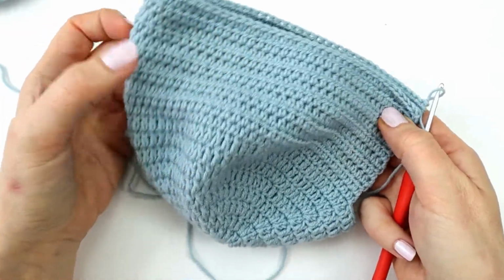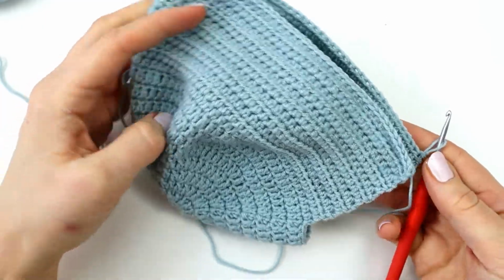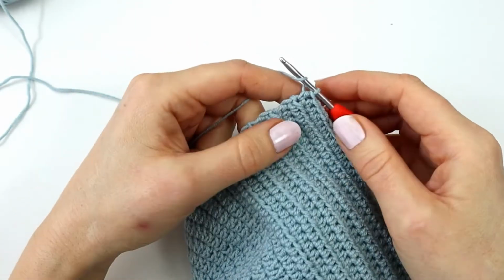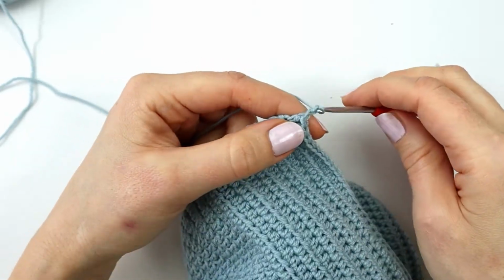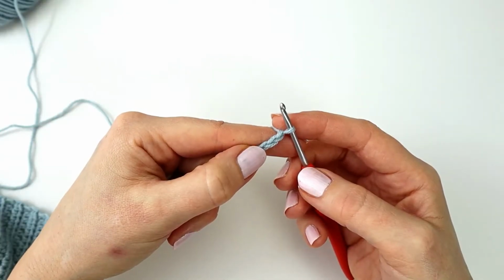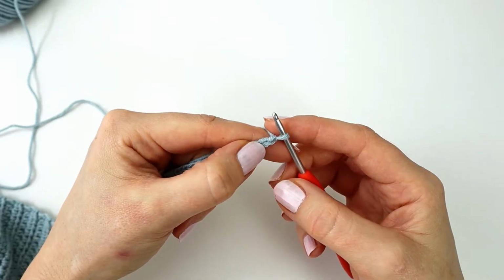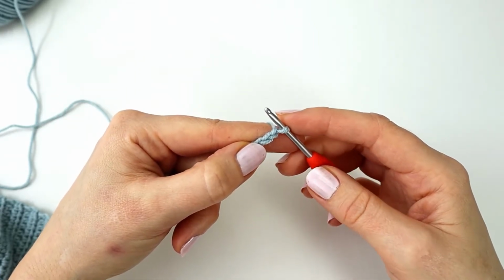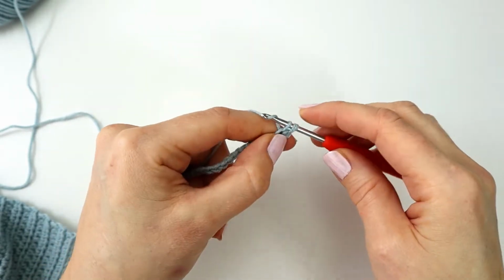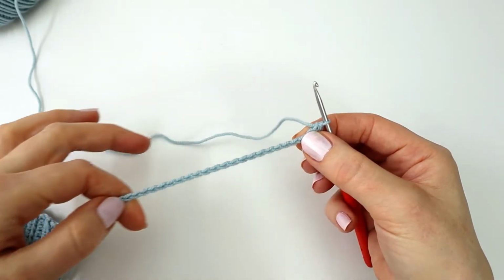I am now finished with the main part of my bonnet, and I will now make the straps. To make the straps, I will chain 43. When I have made all my 43 chains, I will skip the first chain from the hook, and into the second chain from the hook, I'm going to make a single crochet. And I'm going to make a single crochet in all the chains across.